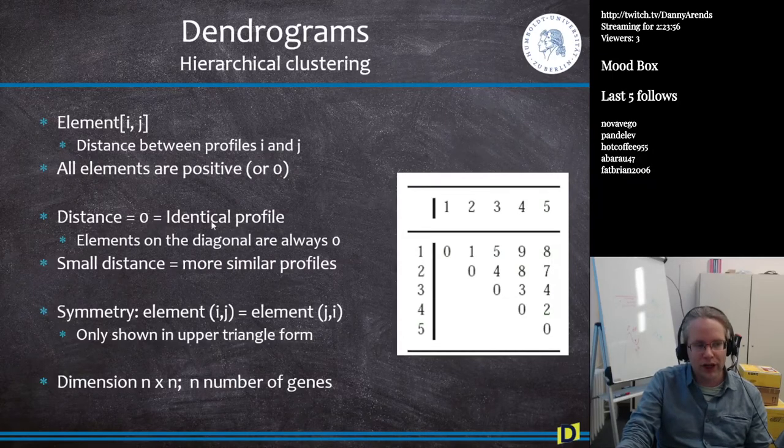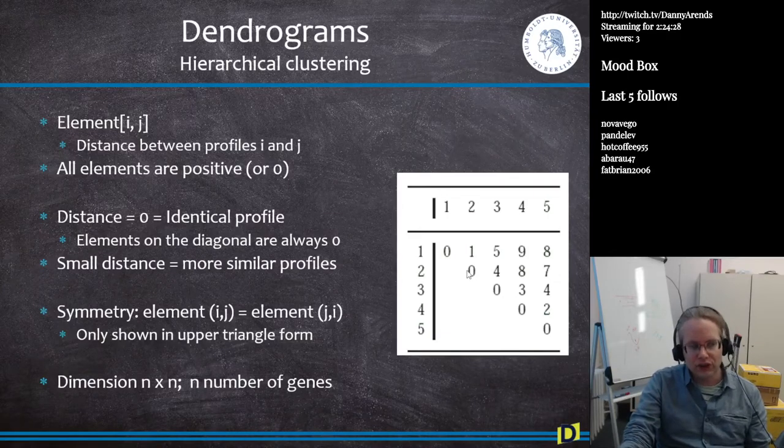So of course in these kinds of distance matrices, the diagonal is always zero, right? Something compared with itself is always exactly identical. So exactly identical is 0, and very different is, for example, 9. Right? And here it means that a smaller distance means that you are more similar. So across the whole 10,000 genes, if you get a value of 15, then you're more similar than when you get a value of 150.